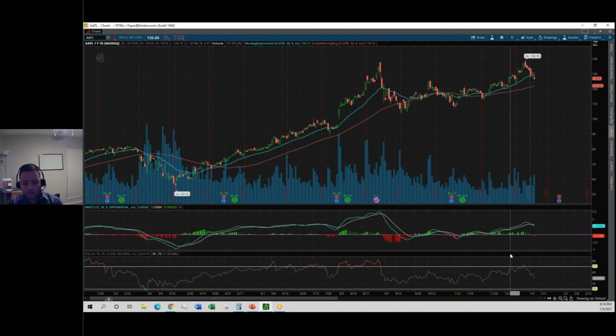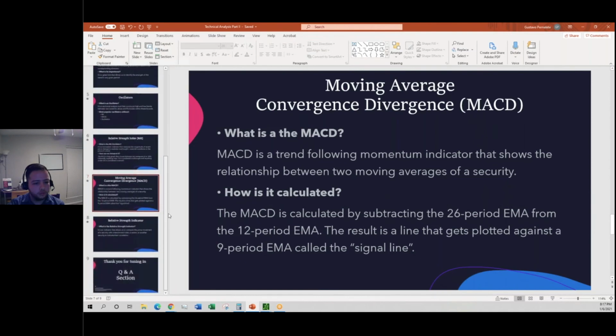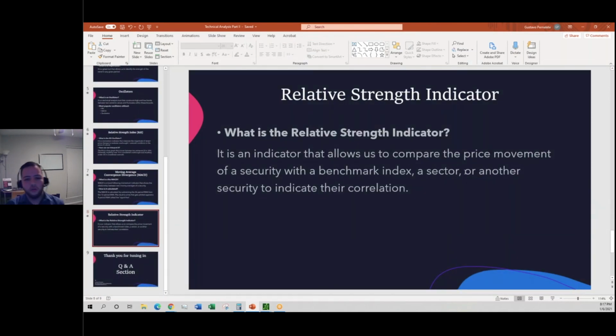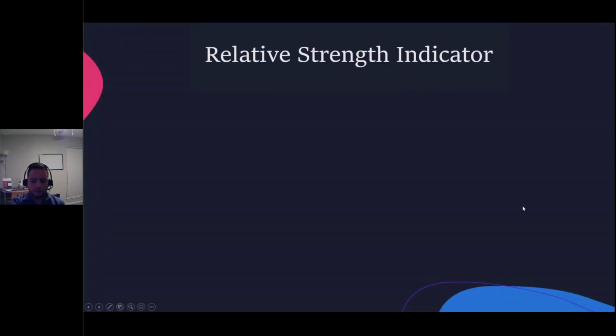But the MACD and the RSI, as a matter of fact, it's pretty standard to use them both because it's just different information, right? One tells you the levels, and the other one tells you a signal for momentum to get shifted. Okay, because we're running a little bit out of time, we're going to go into our last point here, the relative strength indicator, which is the one we were discussing earlier.